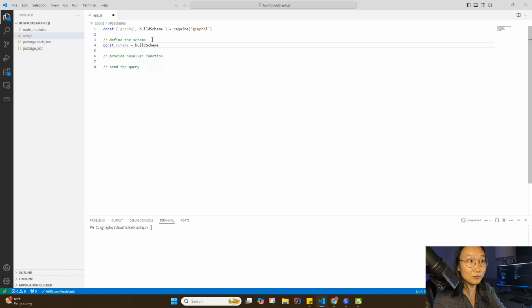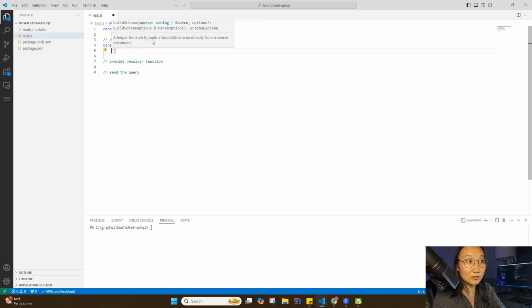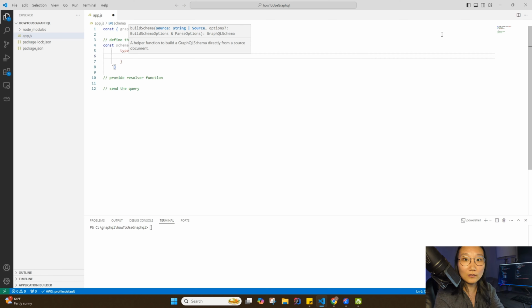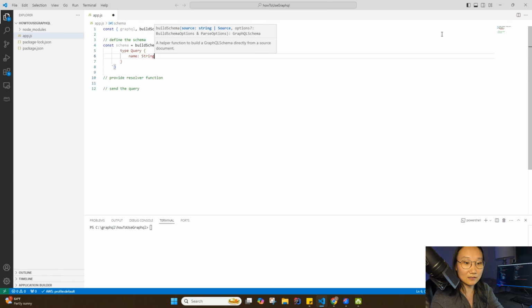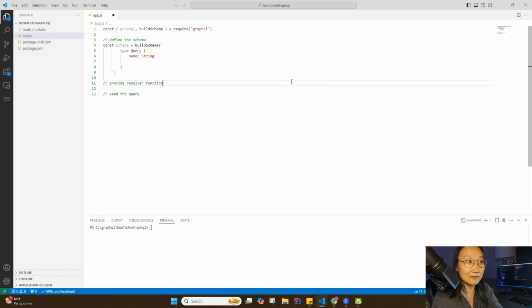We're going to use this buildSchema function. Now we need to input a template string. In this template string, we have type Query. This is the root query. Let's say the front end wants a celebrity's name and age. So we can define name as a String. The key is the field name, and the value is the data type. And then we want the age. Say the age is an Int type. And this is the schema we want to define.